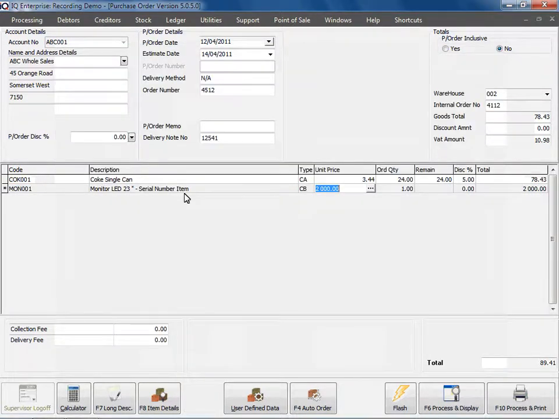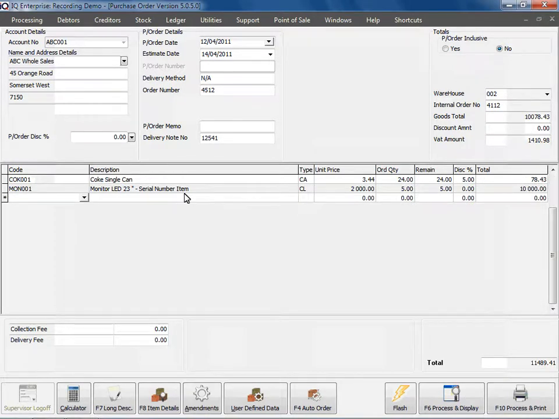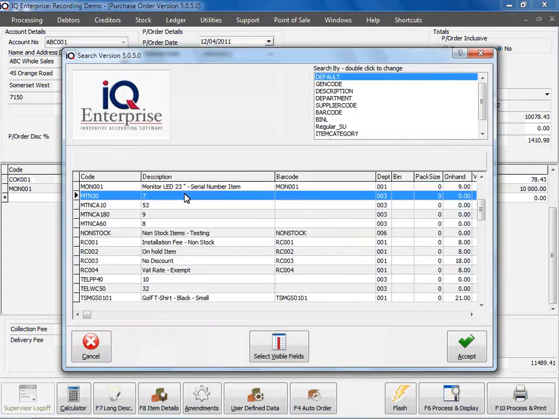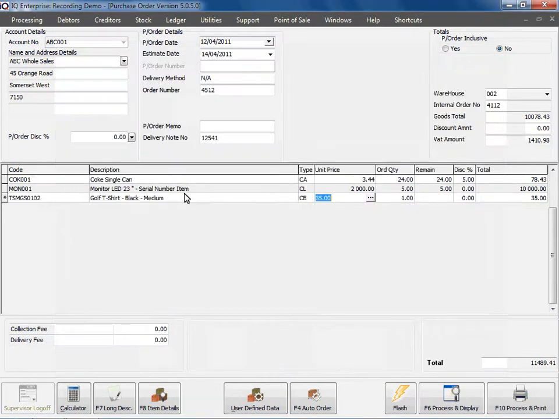Once again, I'll leave my price as is and I specify the quantity 5. Now this item is actually a serial number item, but because I'm busy with a purchase order, the serial number will not be required.